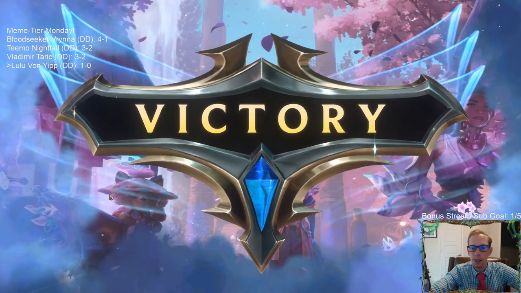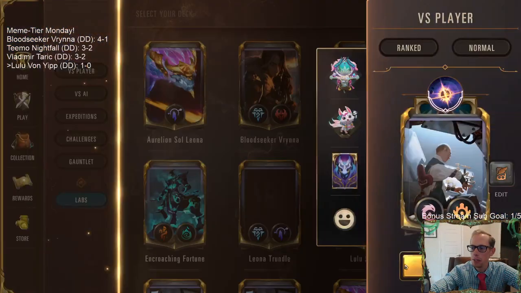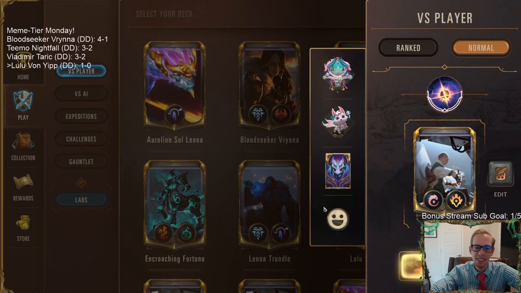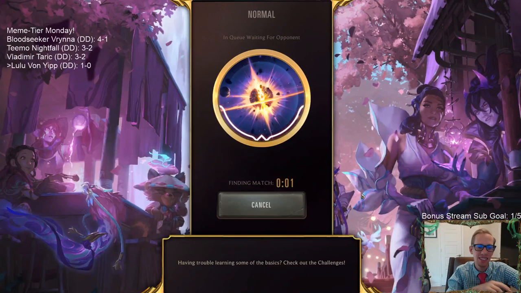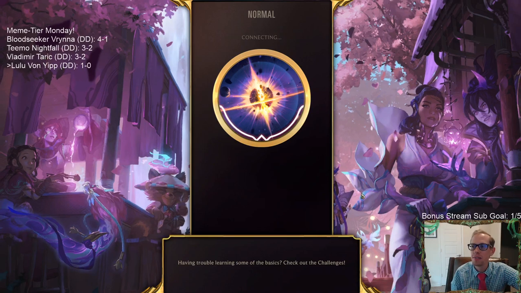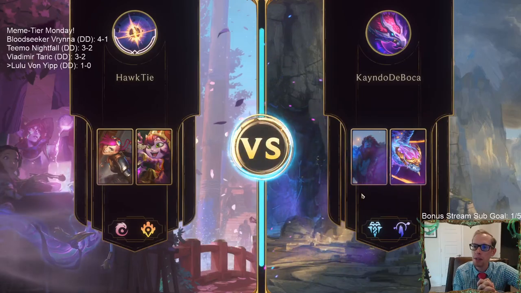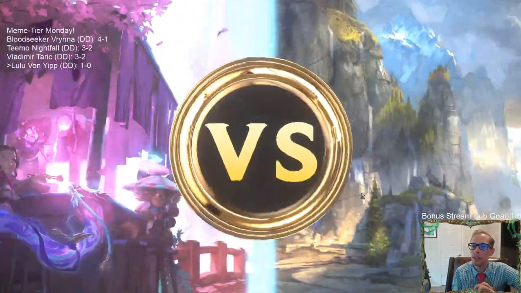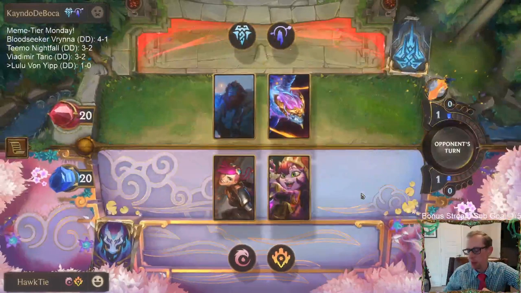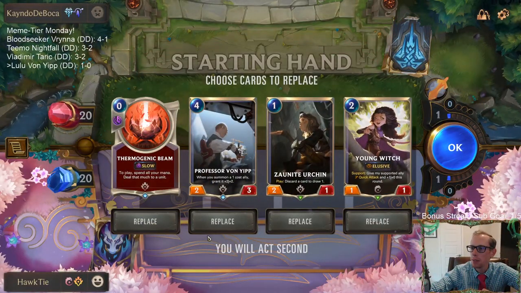That was a pretty cool rummage, how our rummage drew us Lulu and Von Yipp in our Lulu Von Yipp deck. 1-0. GGs. Yeah, there's a lot of pump to go along with a decent amount of elusives. That's one thing the new set did bring along, more elusives. Targon has a bunch of pumping with the power and stuff too.